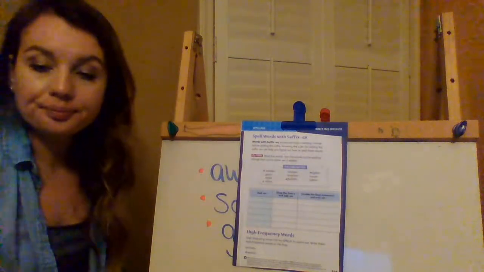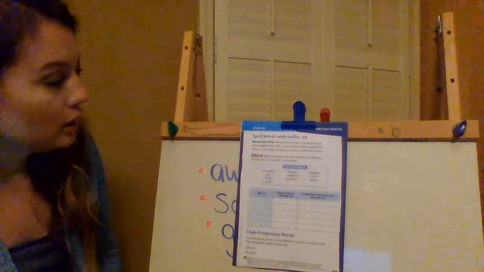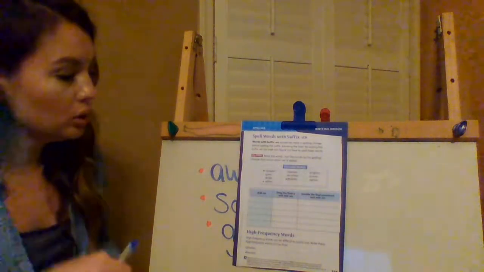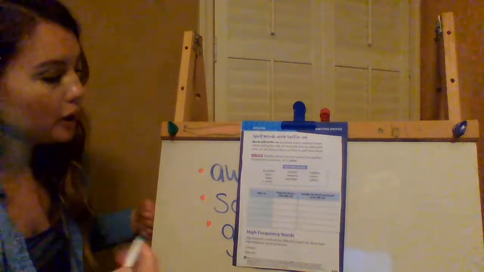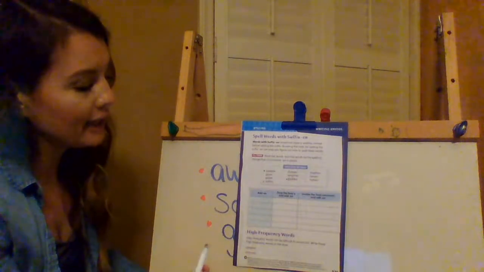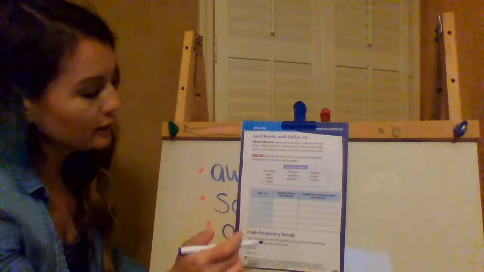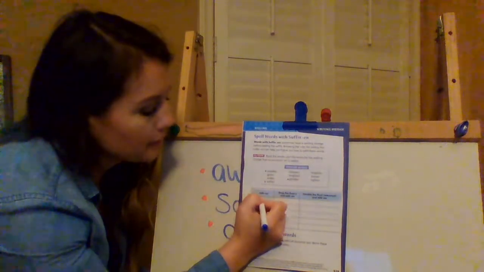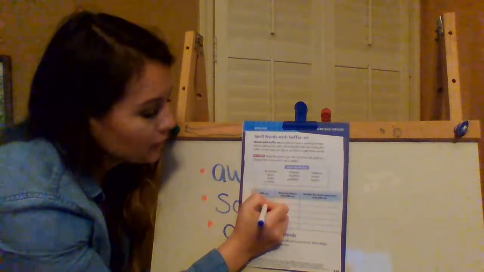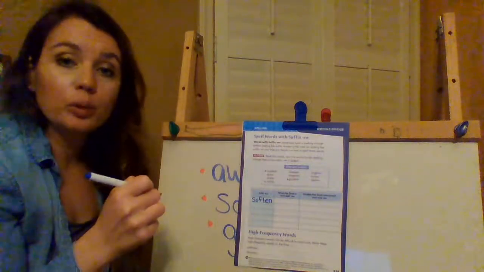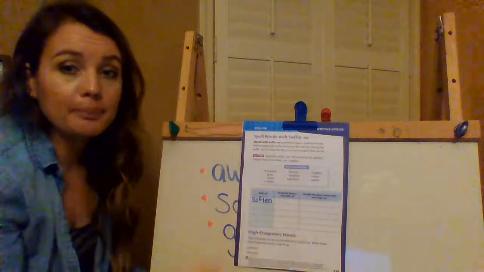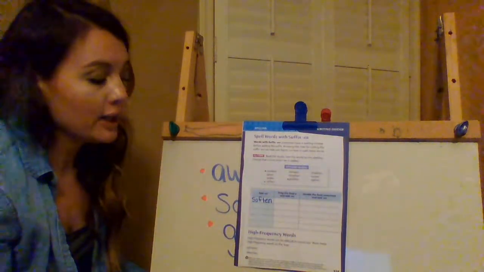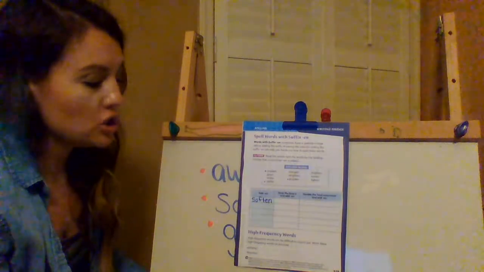Okay? Now, I'm going to do the first one with you, which we already did. Which one can we add en? And we said that one was going to be soften. And if you go back and rewind of what I said, you can go back and fill them in because I gave you all of the answers for each one. Soften, we just add en.